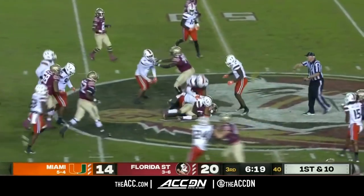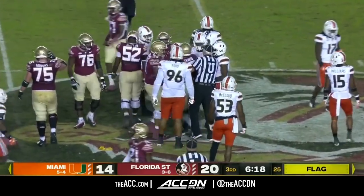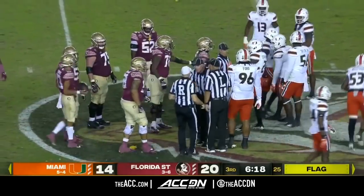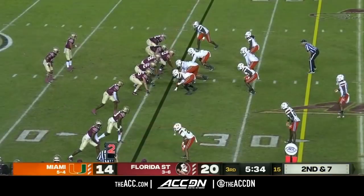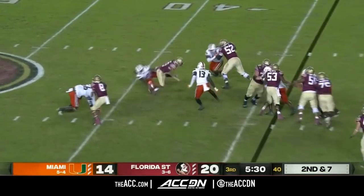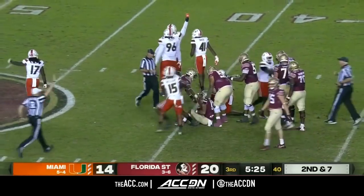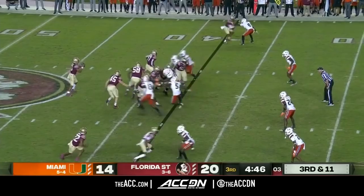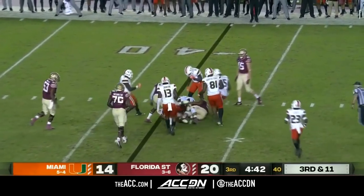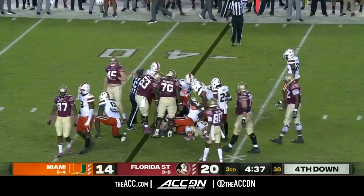Travis — there was some great ball handling, but there's going to be a flag called on Frierson who had a handful of face mask. We could see it from three stories up in our booth. Ball almost came out and Travis got rocked. On third and long, Travis with a predetermined quarterback run and the Miami defense is going to get off the field — fourth and long, a gain of about one.